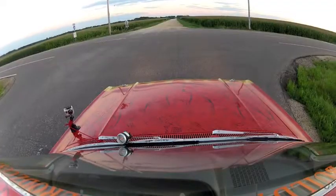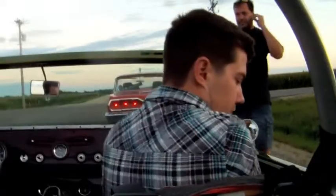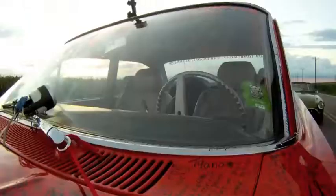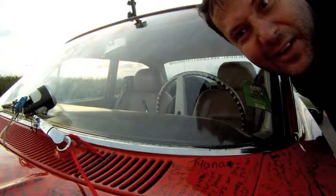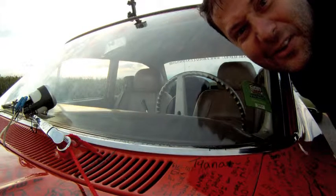Drive it hard. That's bad. The front airlines just blew out on it. Now it's sitting right on the ground and we're stuck.